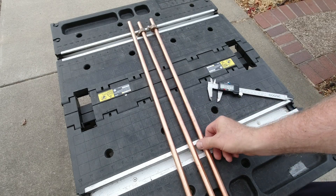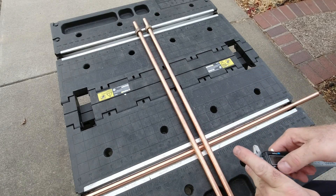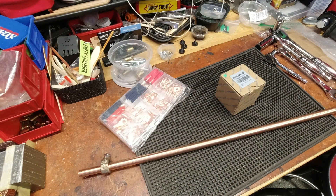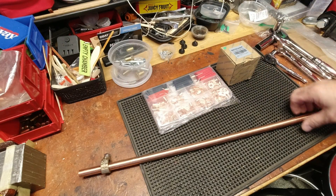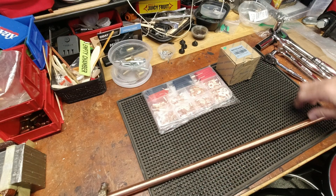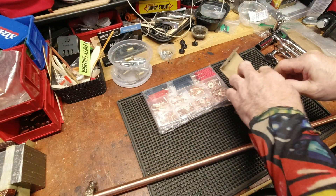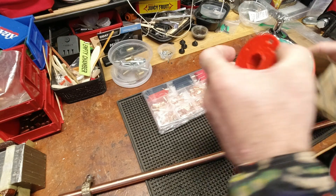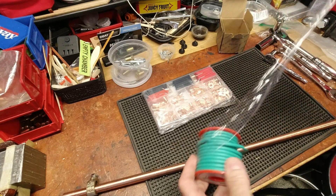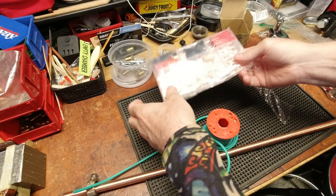I'm going to leave it as-is - it's not worth fighting over. This one will get staked into the ground and this is my spare. We'll call this nearly done; once the wire and lugs come I'll add those. Back again - we have the missing pieces to complete the grounding rod. My local store had this times three for $20, so I can make the equivalent of three of these rods. I made two in the previous segment.